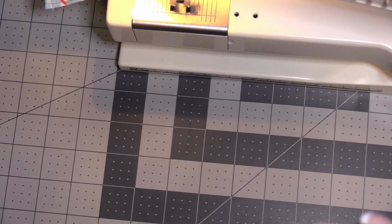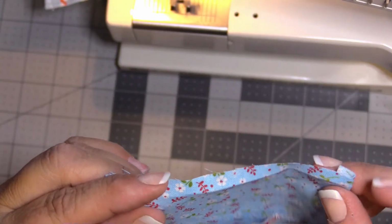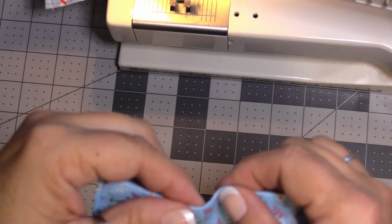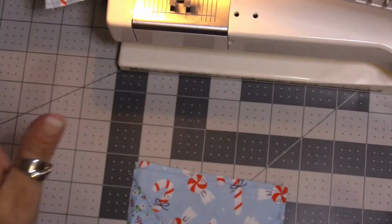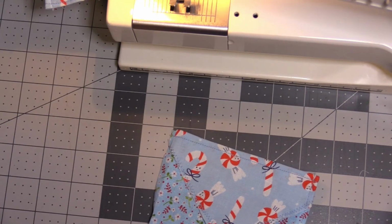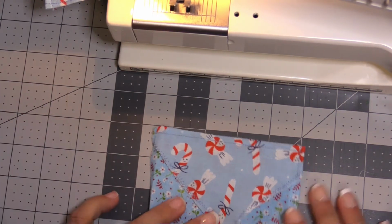So, also, I think it'll be easier to stitch them down once they are a little pocket. It'll make it much easier. I'm trying to decide if I want to put a little pleat in the bottom when I'm sewing them on or not. I'll let you know when I get to that point. So that's why they're finished this way, which is a non-traditional pocket, clearly. That's okay though. We're fine with that.